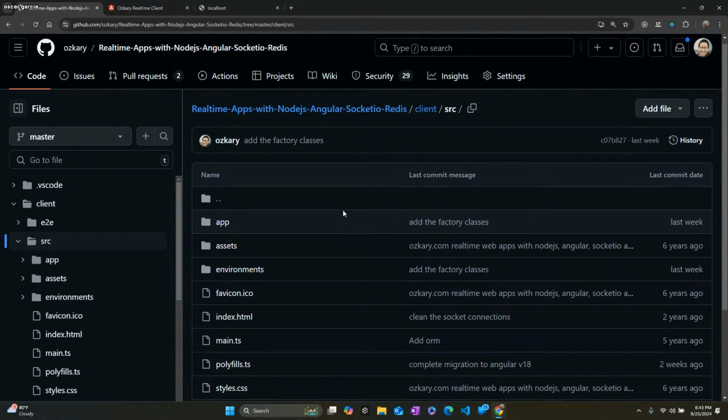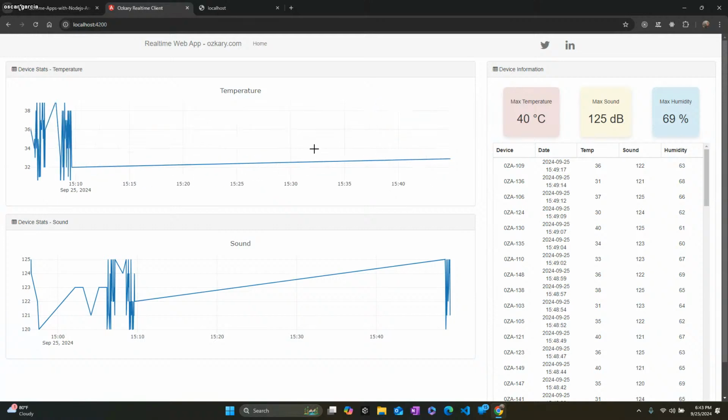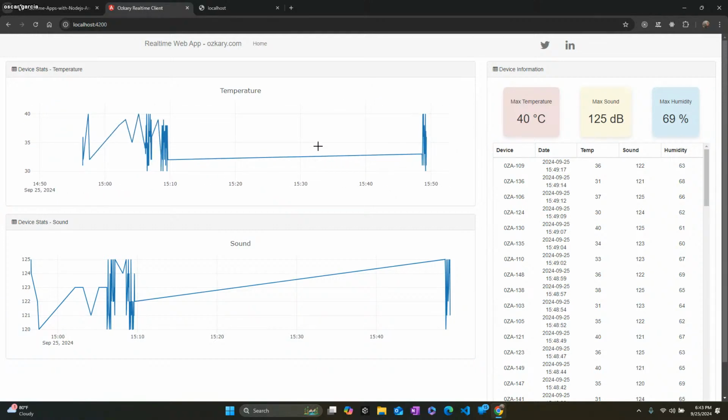But let's take a look at the application. How does this application work? How is it behaving? All right, so if we take a look at this, we have a dashboard, and this dashboard is running and reading all this data. Look at the port number, and this is also identifying the GitHub repo with instructions.